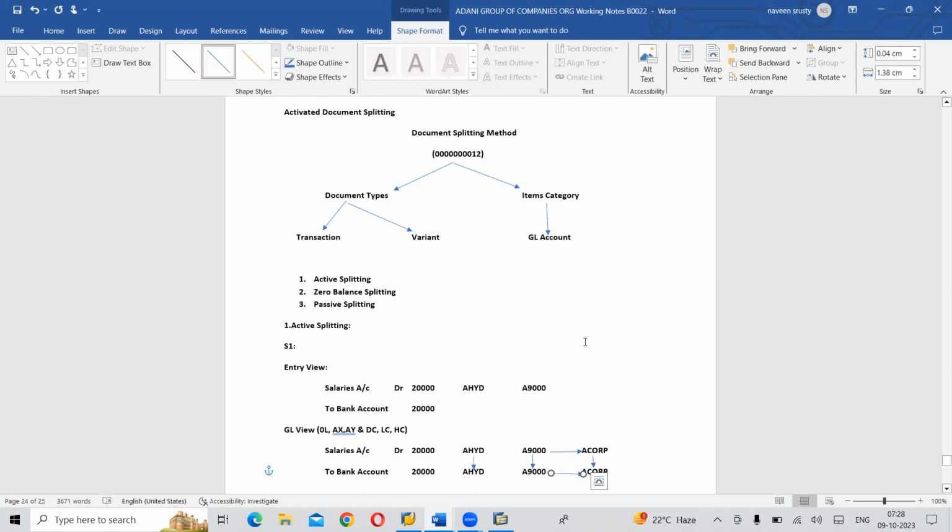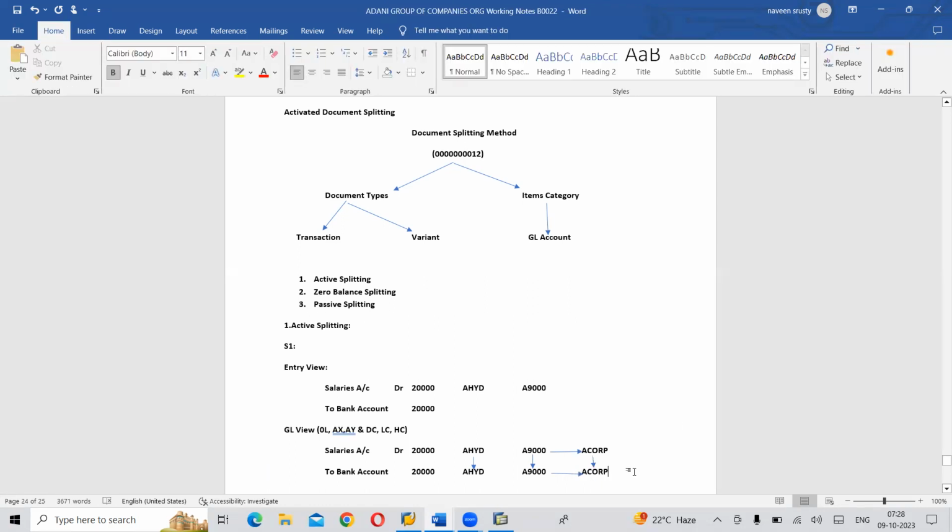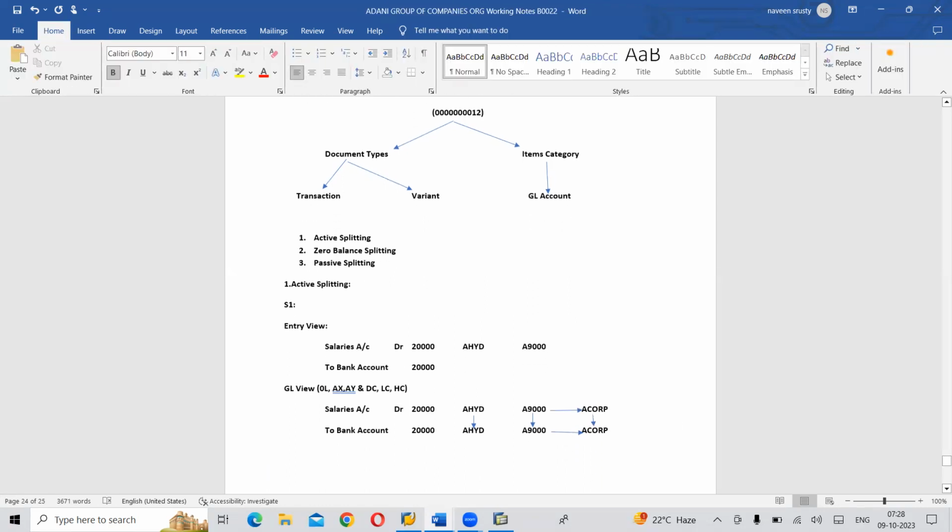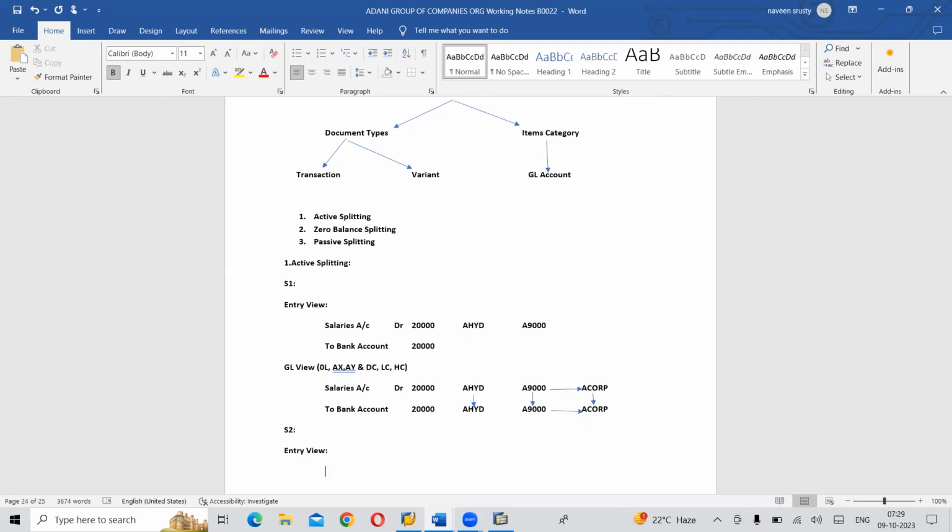Okay, the next scenario, scenario 2. Same thing, entry view. We are entering one transaction. Just now you asked the same question. I have 2 different profit centers. The same thing I'm taking now.